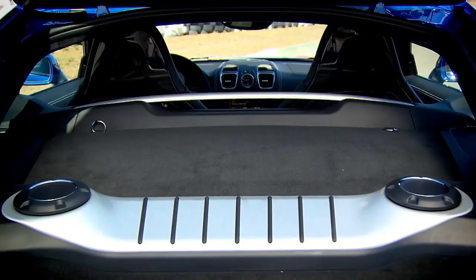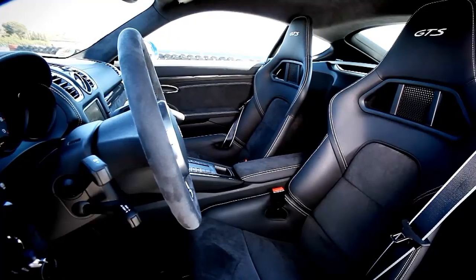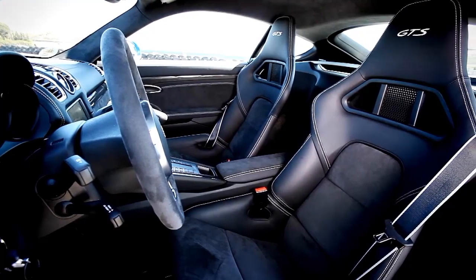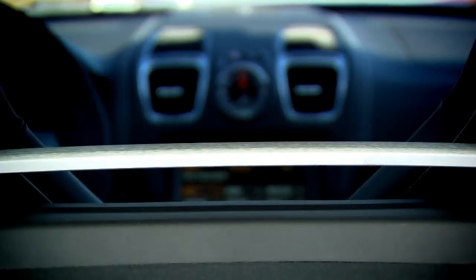Walter Röhrl draws the comparison with Formula One, the highest racing class, where the engine is mounted midway between the axles to achieve the ideal weight distribution. The disadvantage, though, is that it takes up space in the cabin. The engine sits right behind the two seats. So he says there will always be fans of the 911 with its rear-mounted engine and fans of the mid-engine, the real high-performance sports cars.